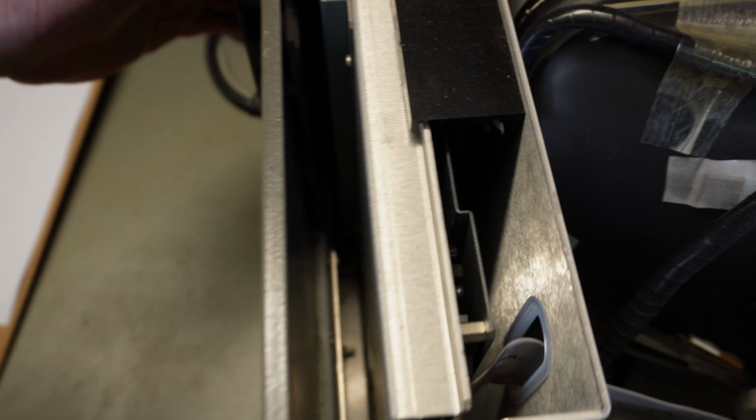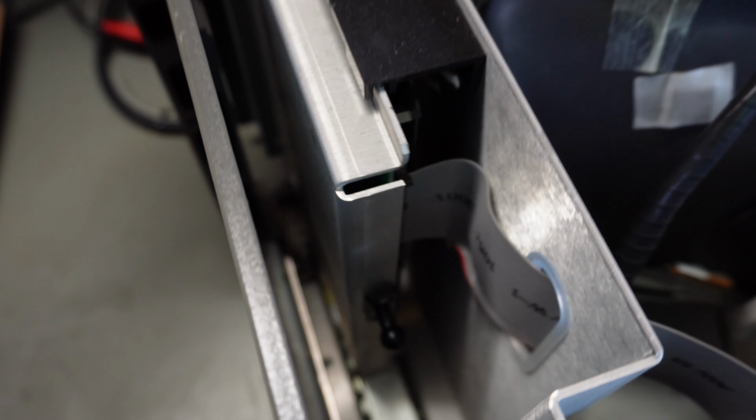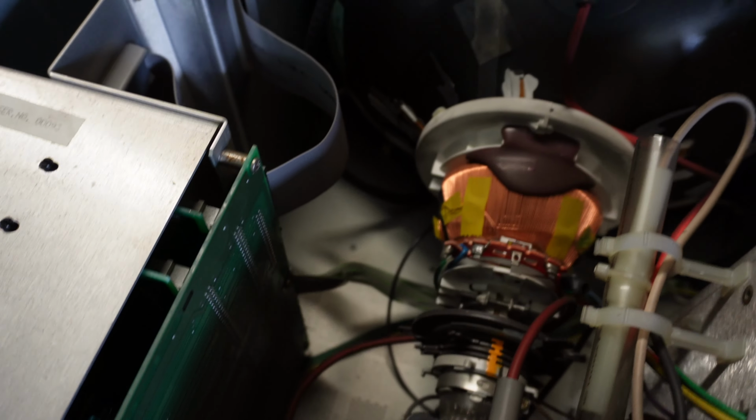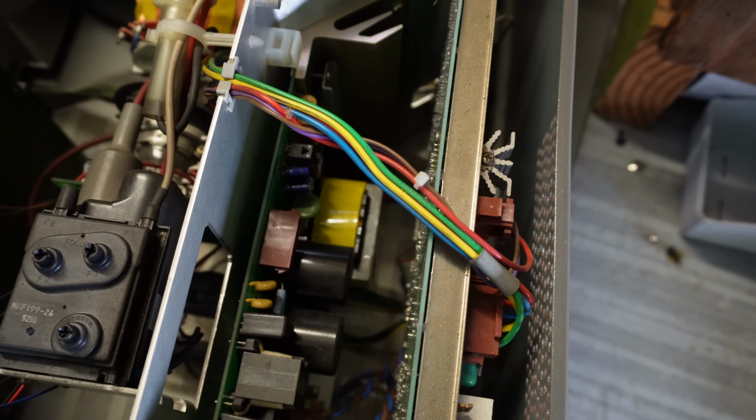This here is that control board. If I pop it out now, there we go, it slides out, and you can see that flat ribbon cable that's connected to it. It goes elsewhere inside. Again, very spacious, compartmentalized.